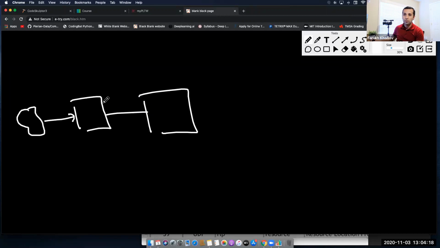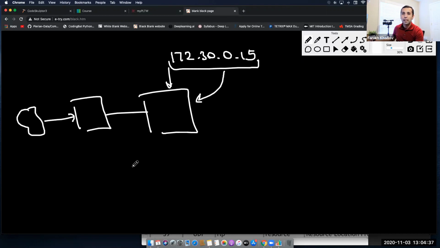Do you remember that, guys? We have our own computers, and from this computer we are logging into the PLTW machine, and from this PLTW machine we are connected to our web server, and each of them has an IP address. If you do not remember, that is okay, but since we are using the same IP all the time, I do believe you remember that. So the IP was 172.30.0.15. That IP is for that machine, the web server that we are going to use.